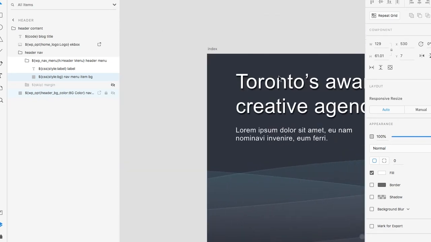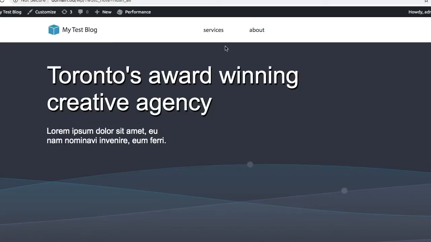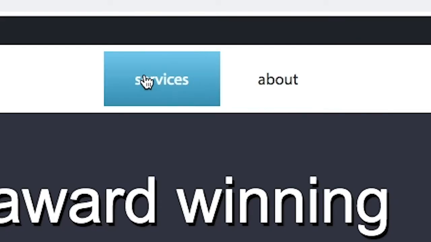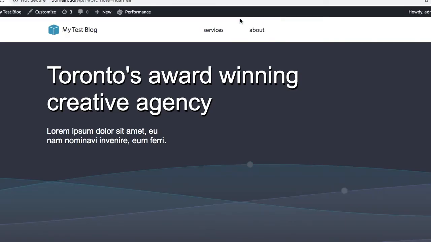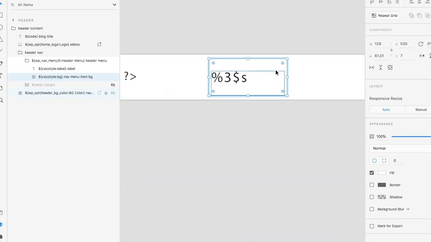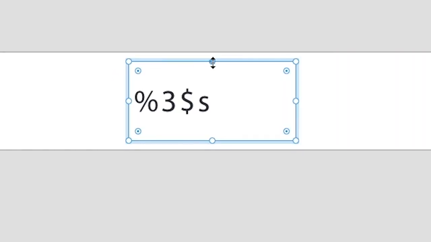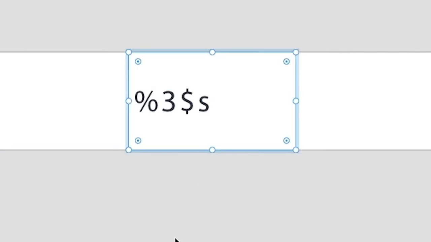So what this will do in the output is, now when we actually roll over the item, we will see the hover state that we created within our CSS styles. Now you'll note something very important is that the size, you'll see that there's a little bit of a margin, and this is purely within the actual design itself. You'll see that it does not span the entire height. We can change that very quickly, and we'll see the difference in the output.